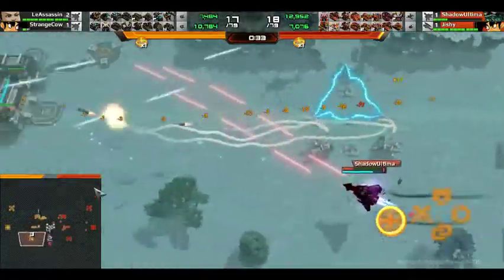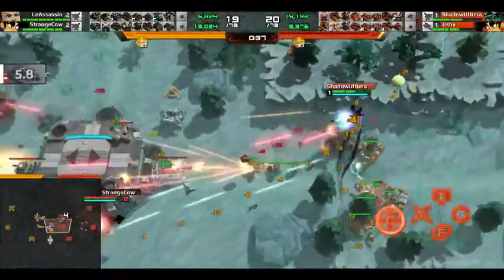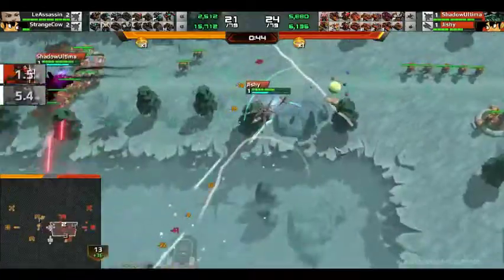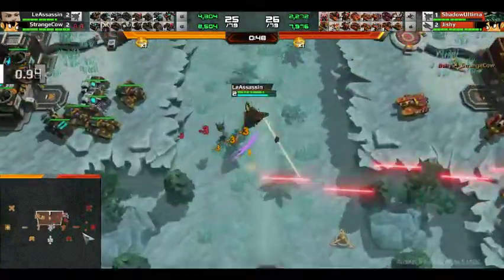StrangeCow getting cornered a bit there, but he does escape. So the mid battle is starting. Interesting, we actually have Goliaths on this map in the bunkers, or at least sitting over the bunkers. I don't think they can actually fit in there. Oh, yeah, StrangeCow does get picked off by Jishy.